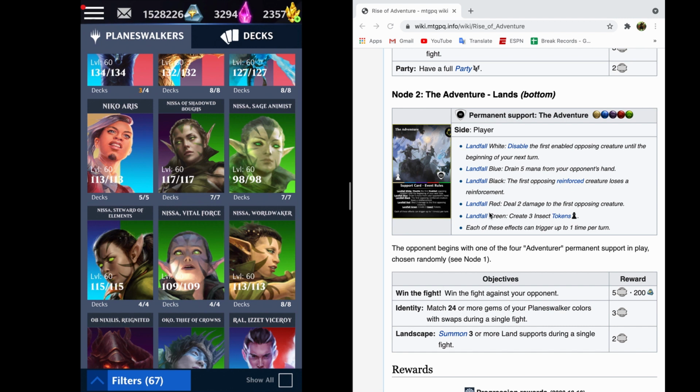The permanent support for this particular node is going to have landfall for each of the colors. So landfall is when you make a match of 4 or more gems of that color. If you landfall white, you're going to disable the first enabled opposing creature until the beginning of your next turn. If you landfall blue, you're going to drain 5 mana from your opponent's hand. If you landfall black, the first opposing reinforced creature is going to lose a reinforcement. If you landfall red, you're going to do 2 damage to the first opposing creature. And if you landfall green, you're going to create 3 insect tokens.